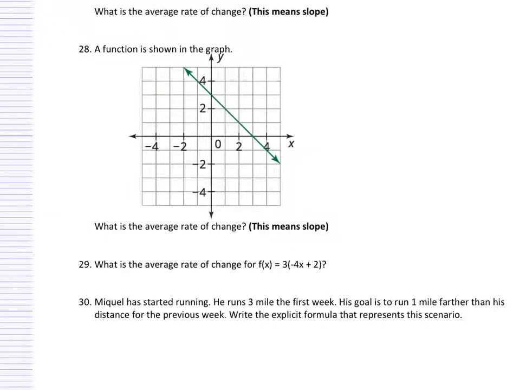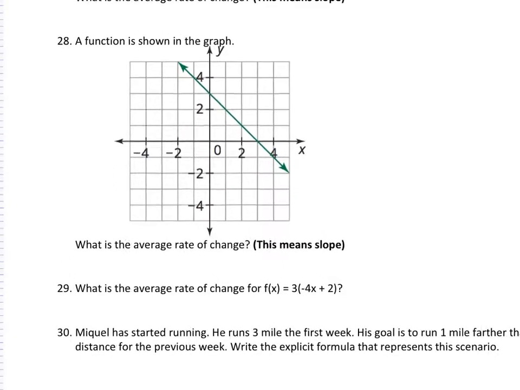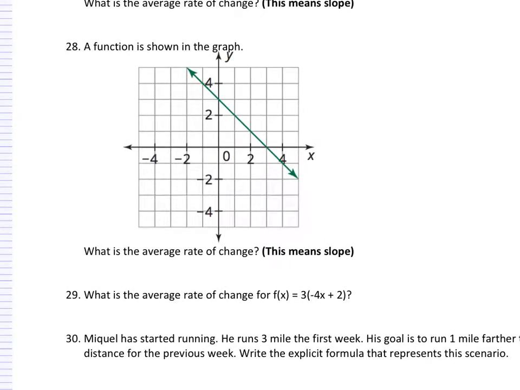Number 28, we need to find 2 points on this graph to find the slope, and it can be any 2 points you want as long as it's crossing perfectly on the grid. And I'm going to choose the y-intercept, and if I look, it crosses perfectly on this other point right here. Now, to go from this first point, it looks like it's going down 1 and to the right 1. So down 1 is represented by a -1, and to the right 1 is represented by a +1. And then I always simplify my fraction. -1 divided by 1 is a slope of -1.